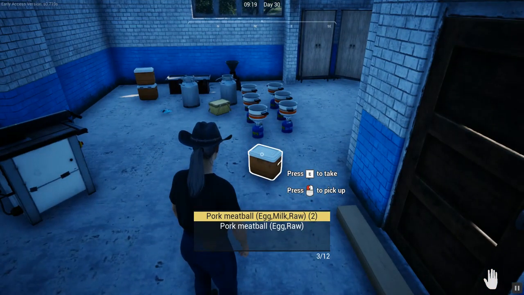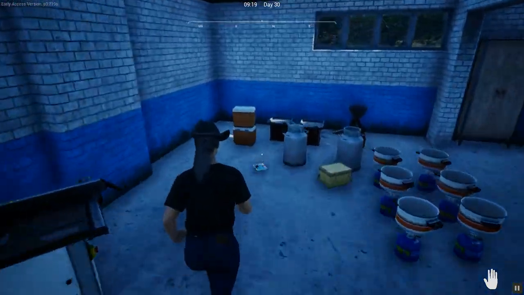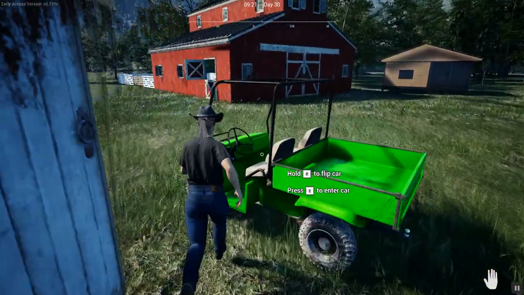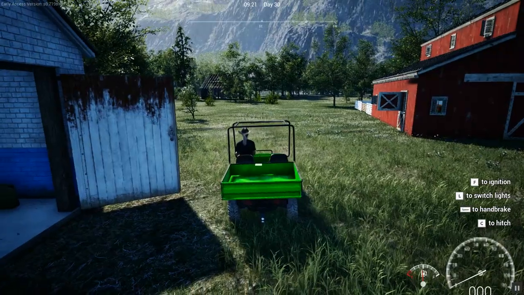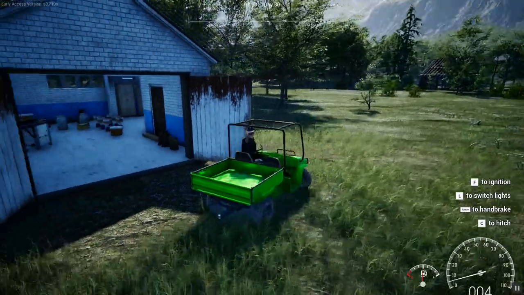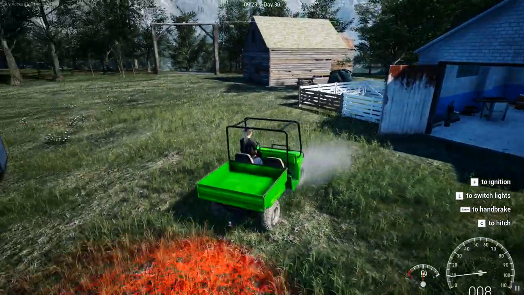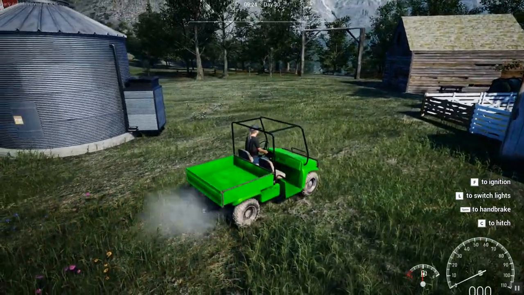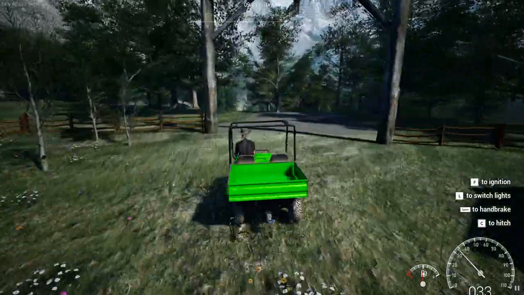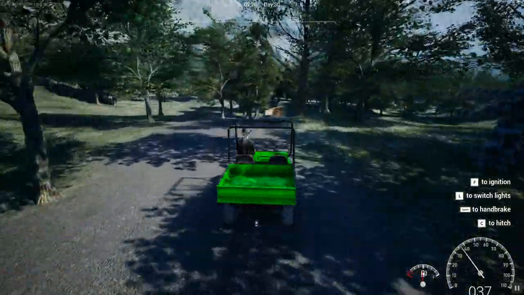Pork meatball. Why don't we run down and see what the multiplier is first? We got a half a tank of gas. We're good. Go down and see what the multiplier is, and hopefully it's pork meatball. We run back here and hurry up and make some if it's a good multiplier. Hurry up and make some more, that is.